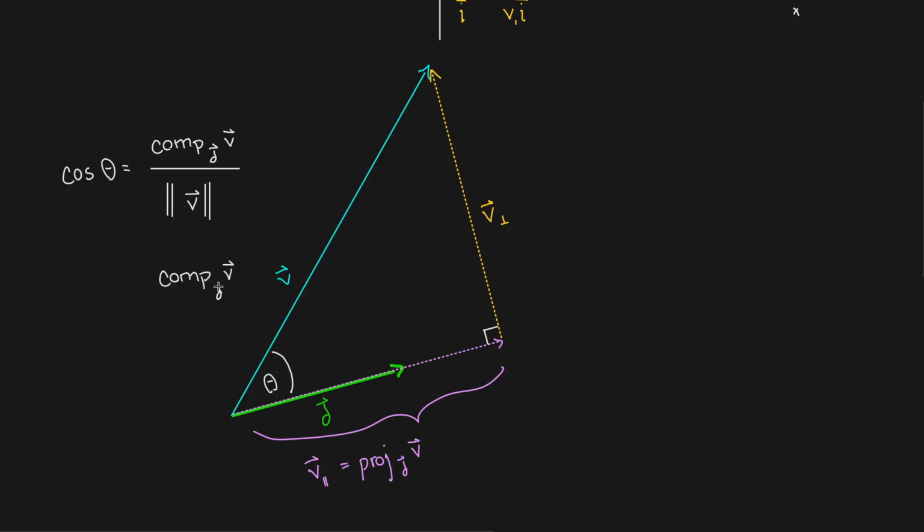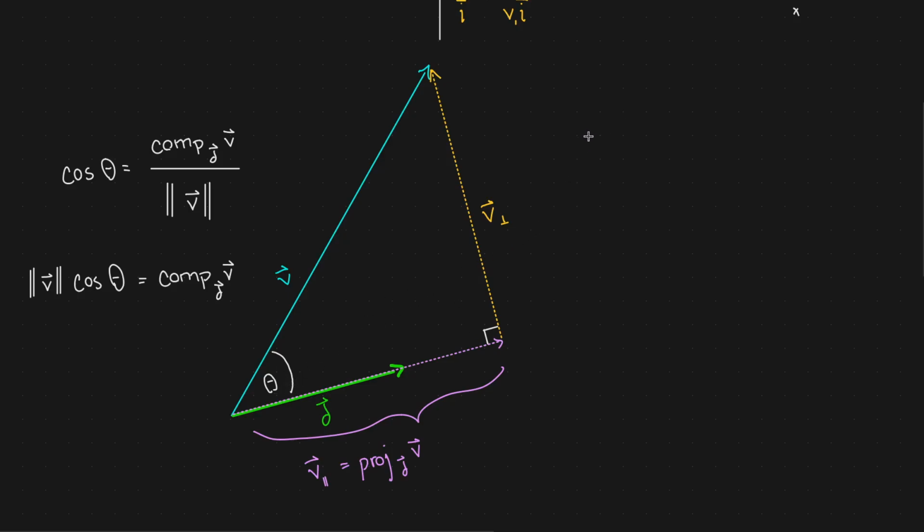So this, the component of v in the direction of d, that's what we really want. So I'm going to multiply both sides by the norm of v to get what we're looking for here. And now, great, we have a formula for the component of v in the direction of d. It does involve cosine of the angle here. So if we could do something to help us simplify cosine of the angle, that'd be fantastic. If you remember, the dot product gives us some information about the cosine of that angle.